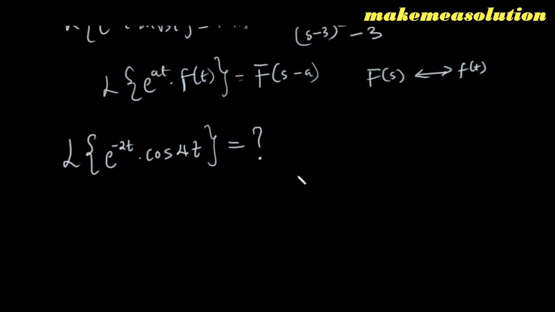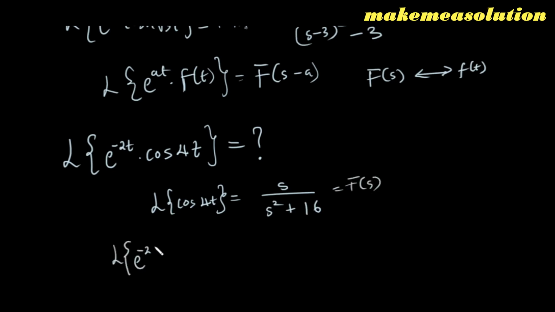Okay, I guess you paused the video, and this is how I would have solved it. First of all, I'll find the Laplace transform of cos 4t, which I know is s all over s squared plus 4 squared, which is 16. So this is my f of s. To find the Laplace transform of exponential minus 2t cos 4t, I am going to have it this way. Because this is a minus 2, I'll have an f of s plus a rather, so s plus a, being that our a is 2 in this case, and the plus sign is because you have a minus here.